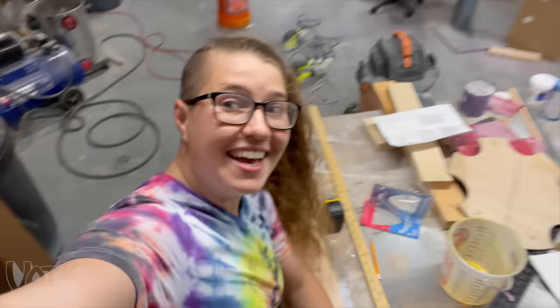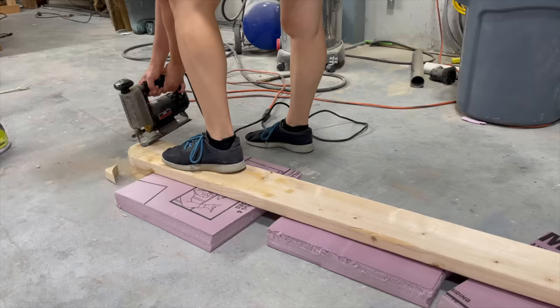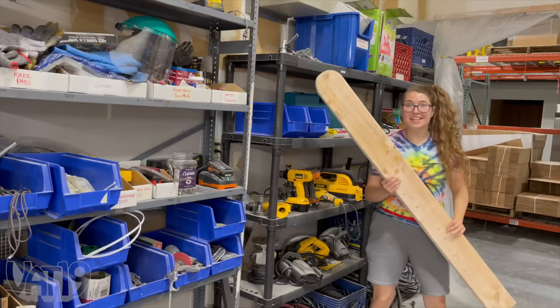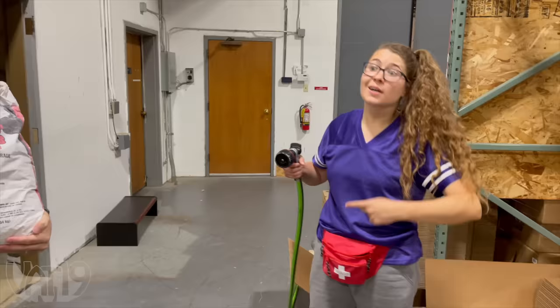It's popsicle stick time! I love working here. This is gonna make a pretty big popsicle. We've got three molds to make. We've done all the math, so we gotta start mixing some plaster. Let's do it.